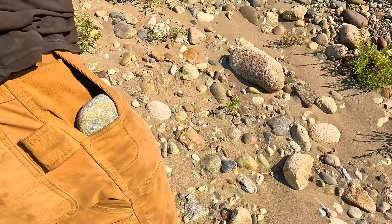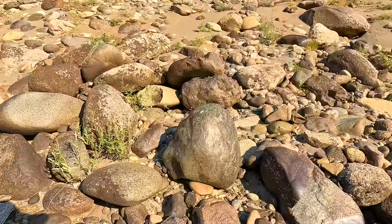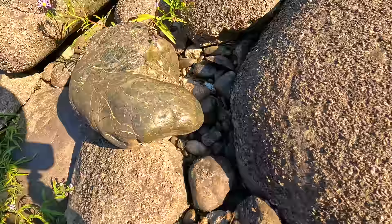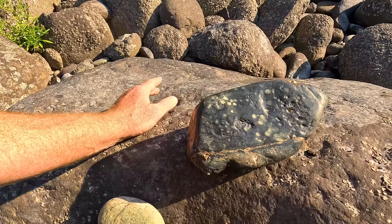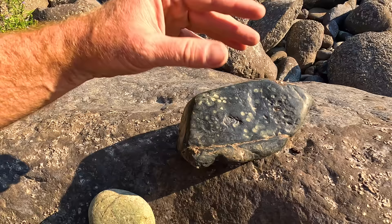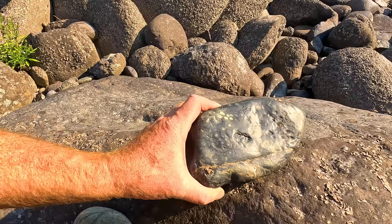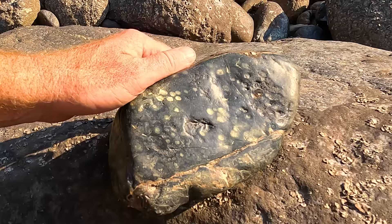I have so many rocks in my pockets my pants are falling down. That looks like a big nephrite boulder up there — see how shiny it is? Nope, just a mafic rock. You can tell by the swirls in it. This is an exciting one — this is a piece of black jade. Jade that is such a dark green that if you cut it real thin and passed light through it would show forest green, but it's so dark dark green we call it black jade. You can see how shiny it is — black jade is so hard it's ridiculous, and when other rocks and sand rub against it in the river flow it polishes right up. That is a beautiful chunk of black jade.